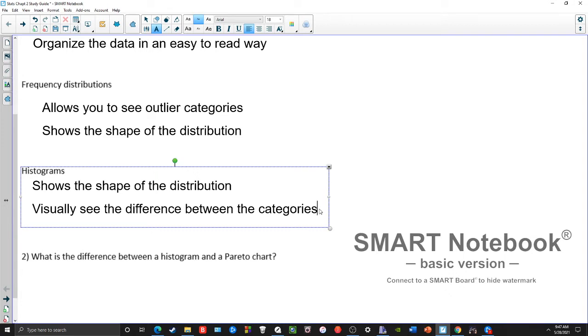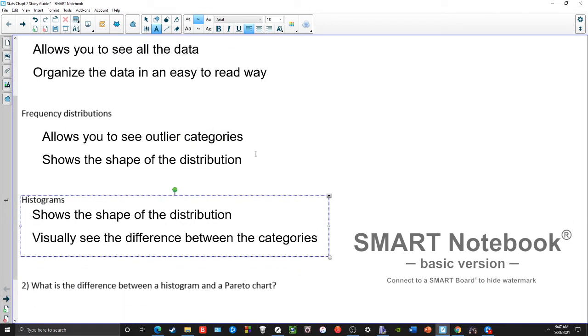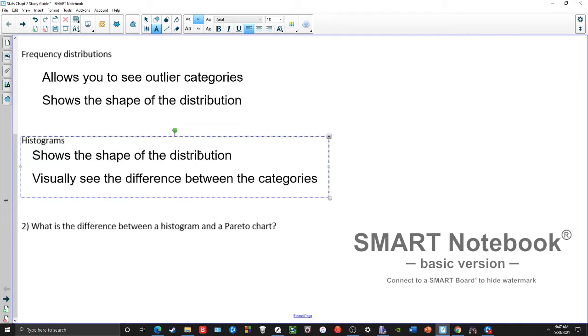And there are a few other pluses and minuses between the distributions here, so these are not the only answers you can come up with. These are just the answers that were off the top of my head for these categories. So again, if you can think of two advantages for each, then you're set. And again, these are not the only two, right?